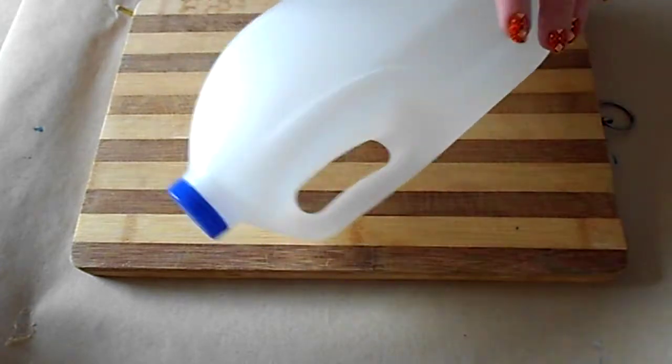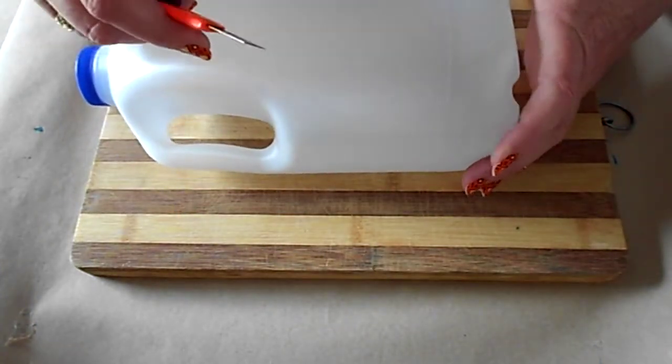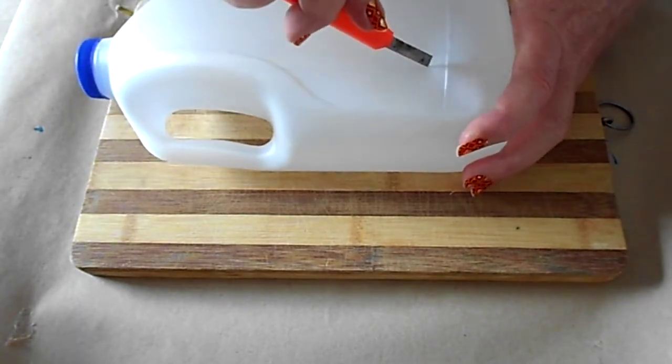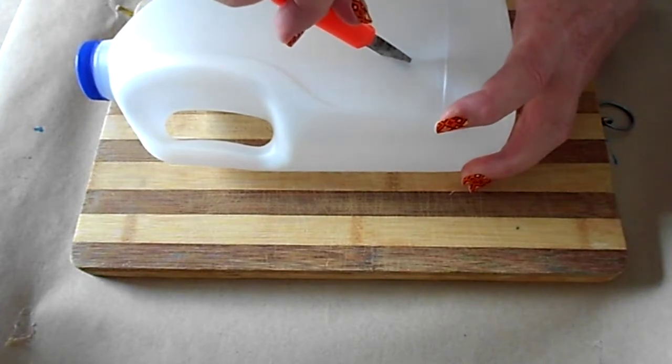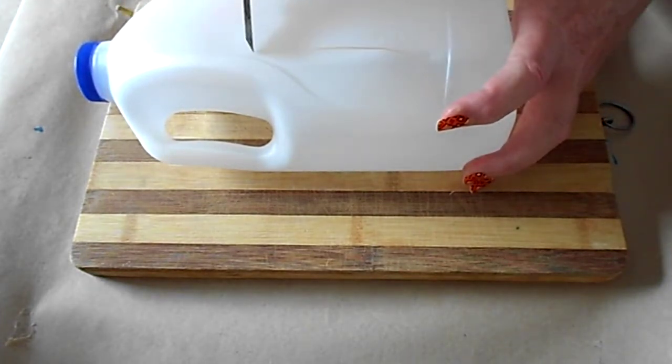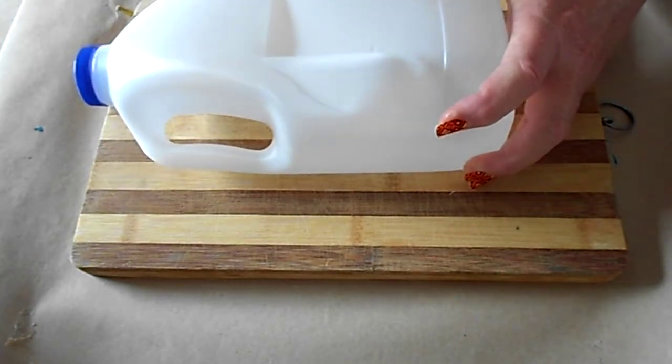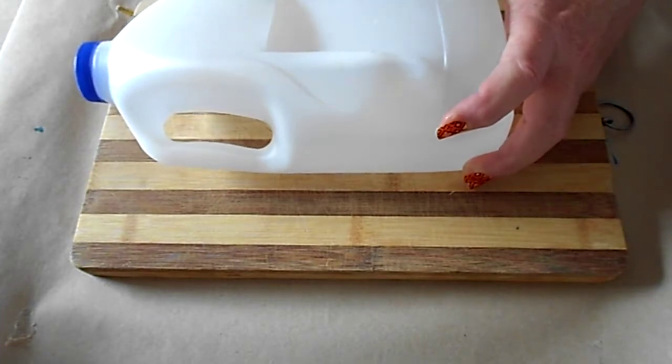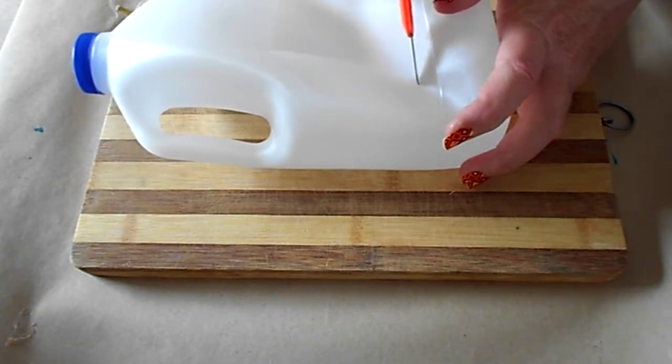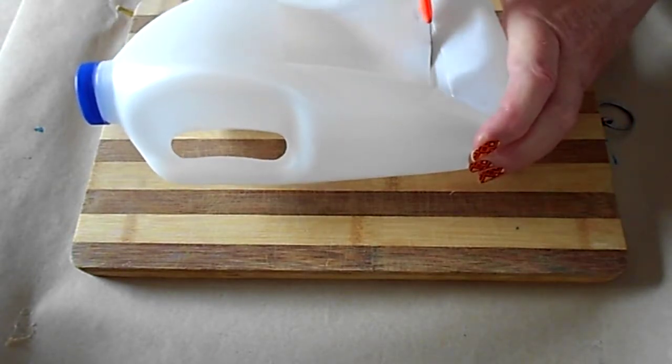This is just a milk carton and please try your best not to cut off any fingers in the process. I cut it as straight as possible, though it's not that important. I cut right over the edge, over the bend, so you've got something to hold on to when you're doing your pour.